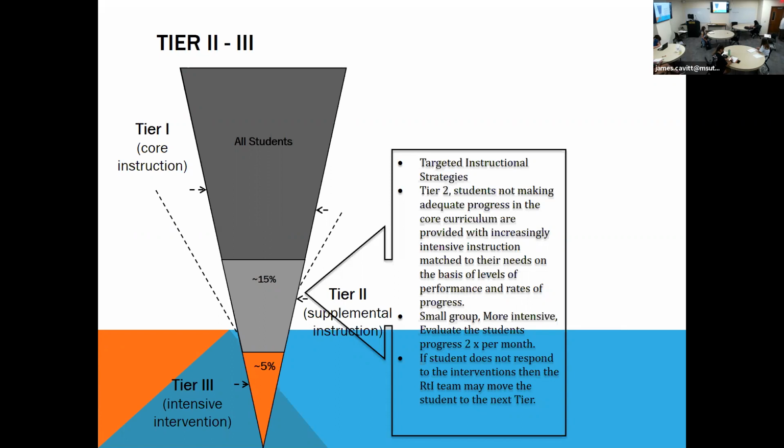So we've got Steve at Tier 2. In the next 12 weeks, let's say, Steve needs to move from, let's use reading words correct per minute. Steve is at 10 words correct per minute right now. The class is at 40 words correct per minute. So he's got a 30-word deficit.